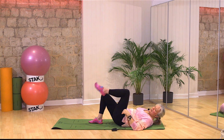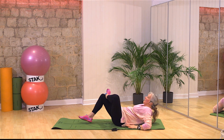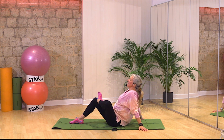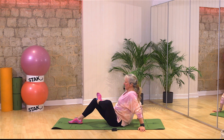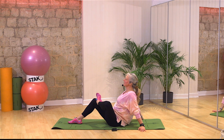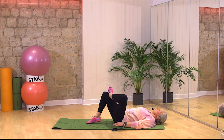And relax. Rest your left ankle across your right thigh. Just gently press that knee away, opening up the hip. Use your breath. Slowly come up onto your elbows and lift gently up onto your hands, lifting that chest. Keeping that knee pressed away. And allow the spine to round as you again lift up gently.